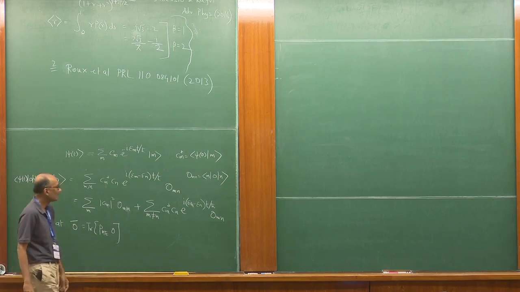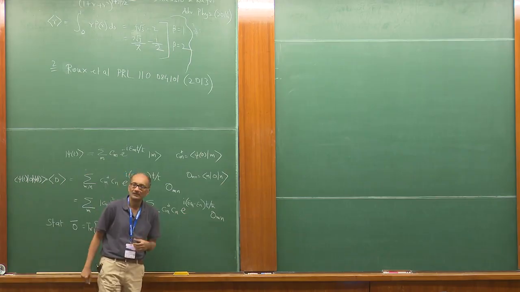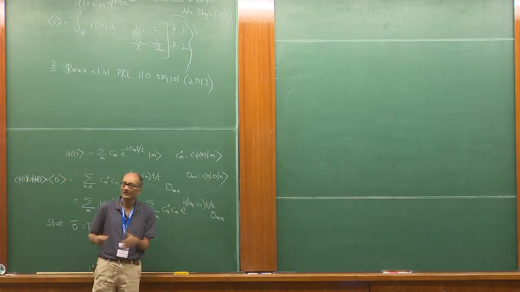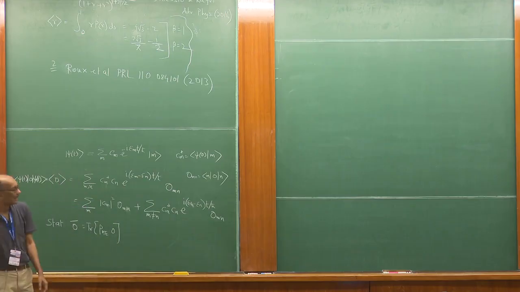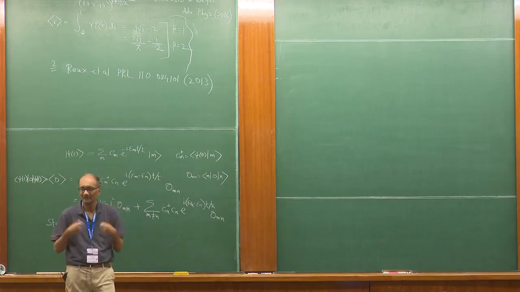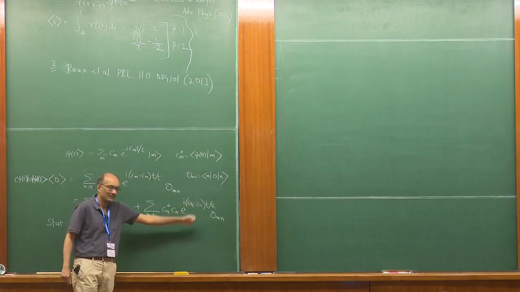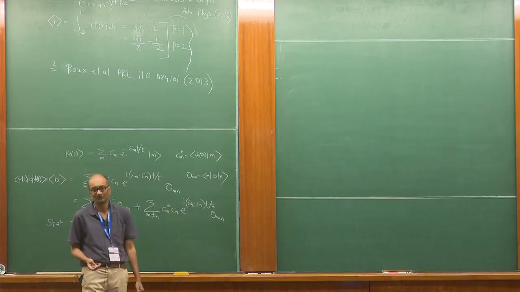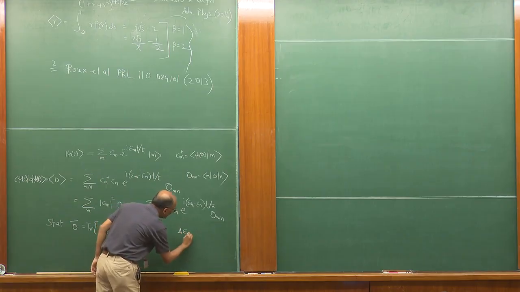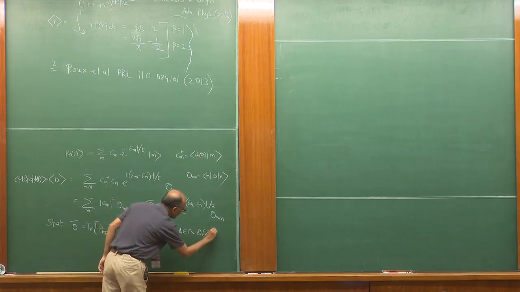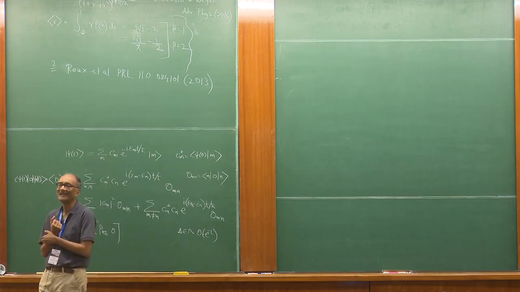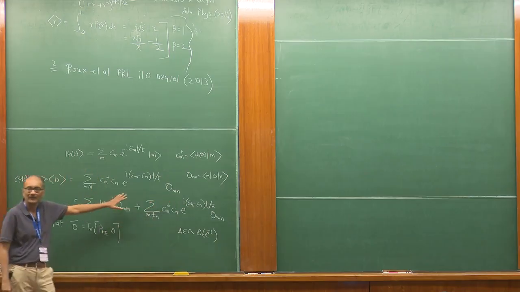The second thing is that you can ask when this system reaches the steady state, and there also there is a problem. Because these m and n are energy states which explore the entire Hilbert space in principle. So if you have a system with, let's say, a finite Hilbert space, towards the middle of that Hilbert space where there are these thermal states, this gap is essentially order exponential minus L. They get more and more packed as you go towards the middle of this Hilbert space. So delta epsilon is order exponential minus L. This means that your time has to be order exponential L at least before you can ignore these terms and reach a steady state.